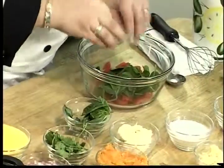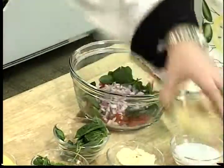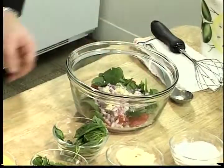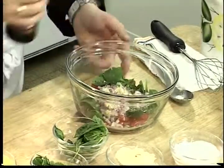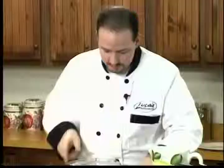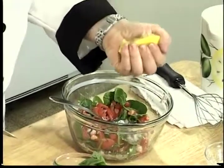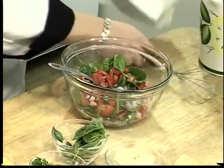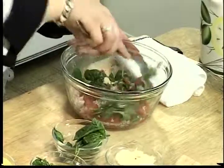Let's throw the salad together because we want those flavors to combine right before we serve this. We're going to take our spinach and tomato, red onions, a pinch of garlic — if you like a lot of garlic, two pinches — some salt, some fresh pepper. This is a very, very simple salad. Some extra virgin olive oil, mix that all up, and we're just going to hit it with a hint of lemon juice, holding the lemon up so we don't get any seeds in there. And that is perfect. This is our salad — a little citrusy garlic, onion, spinach. Let's put this over to the side.